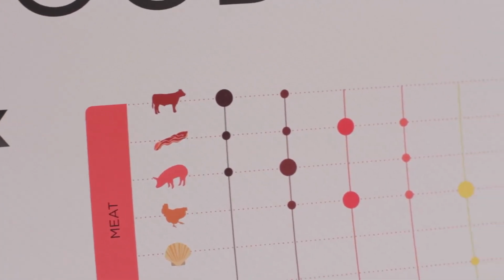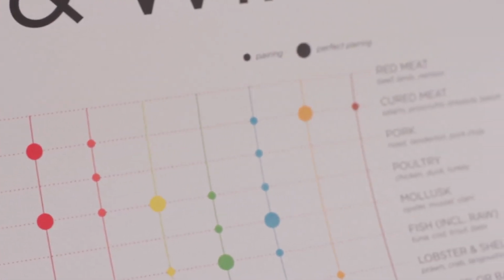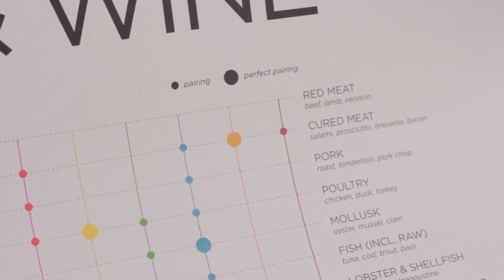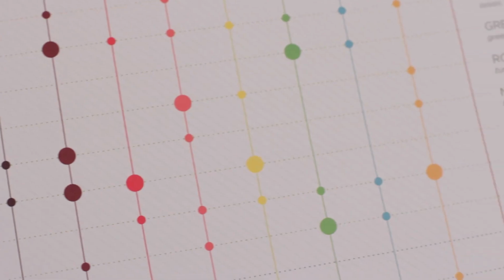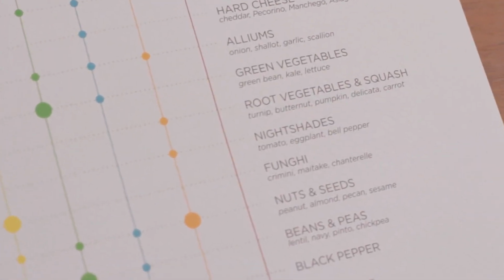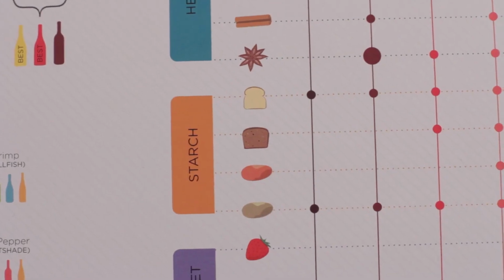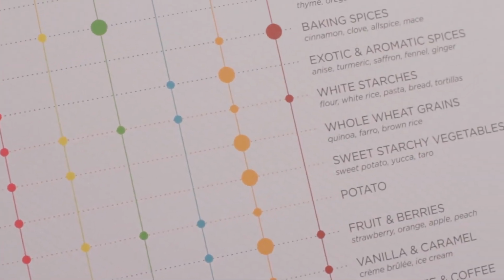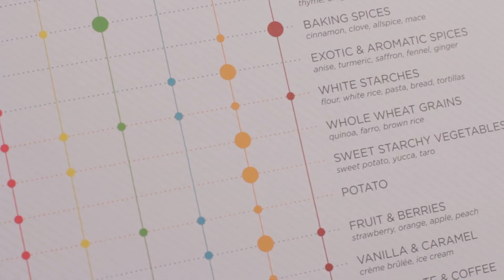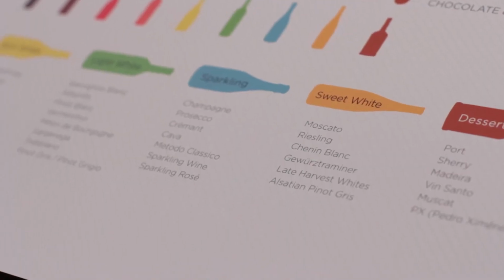There's bacon. Bacon seems to go well with a light red wine and a sweet red wine. Then there's tomato. Tomato will go with a medium-bodied red wine, but it'll also pair with a sweet wine. And then finally we have the wheat bread, which goes with several different wine styles. And it looks like it will also go with a sweet white wine too. I might be picking a sweet white wine to go with my BLT. And as it happens, Riesling, an off-dry Riesling, is an excellent pairing with a BLT sandwich.